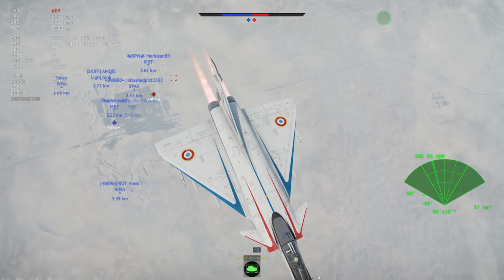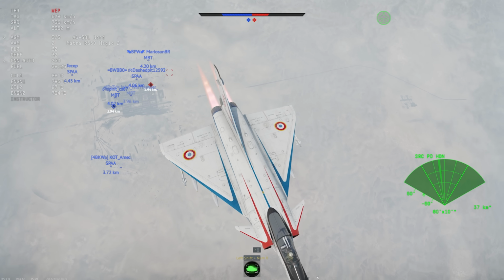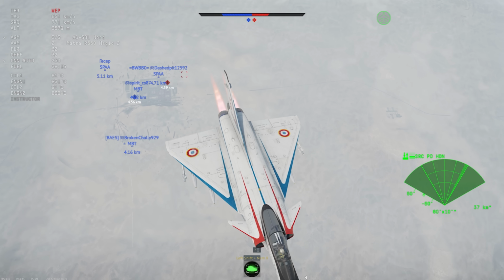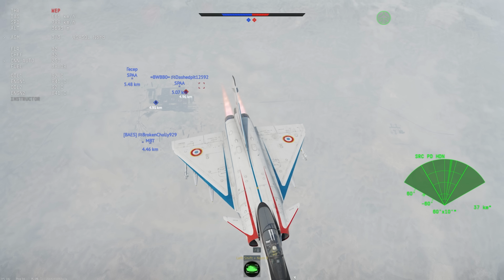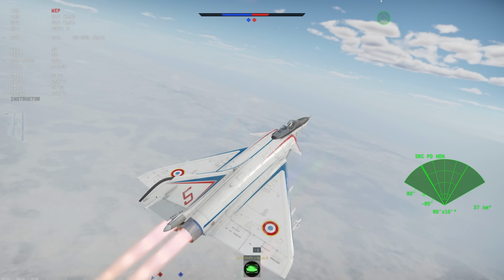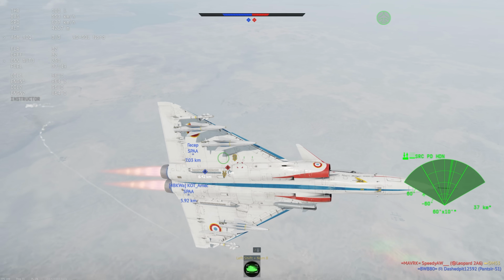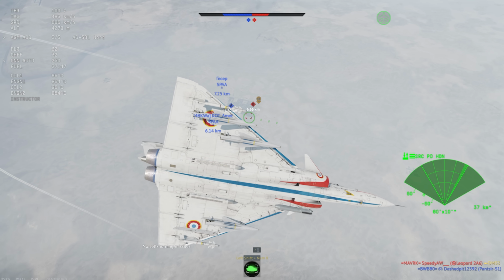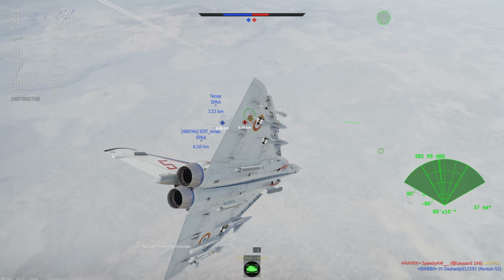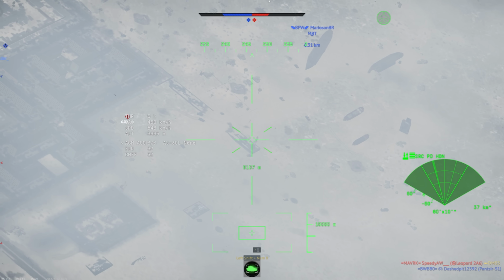In terms of close air support, the Mirage 4000 can take some heavy laser-guided bombs and/or the excellent AS-30L semi-active laser-guided anti-tank missiles. The ballistics computer makes the dumb bombs and rocket pods completely viable as well, but really, the laser-guided weapons are the standout option for taking out tanks and stuff, and this jet does just as well as the ground attack versions of the Mirage 2000. Overall, this plane is very well suited for ground battle lineups.